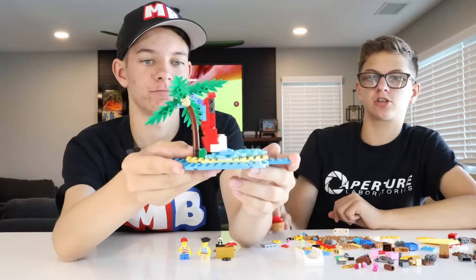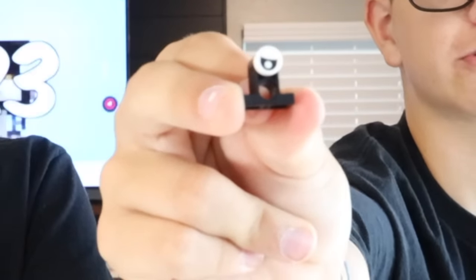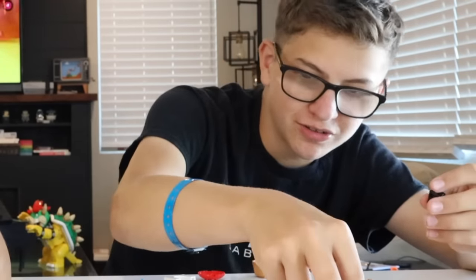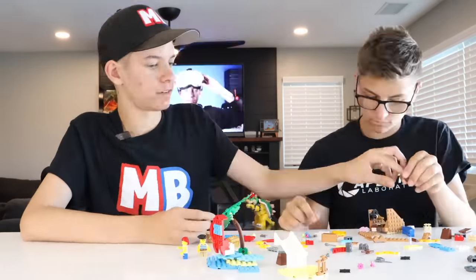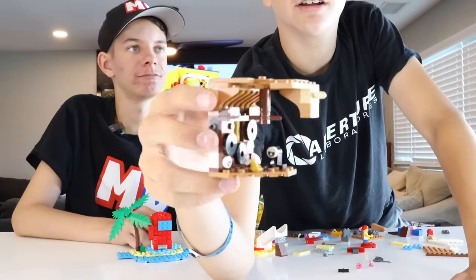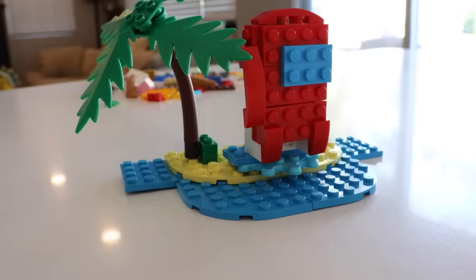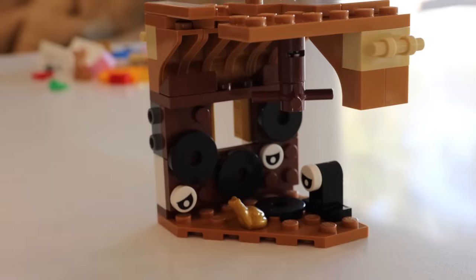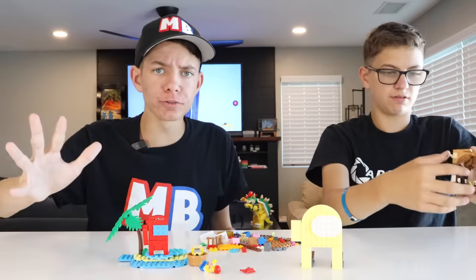This is Among Us spinning. So I'd like to introduce you to the low-budget Seek from Doors. So I think because of how tiny he is we should do a little tiny features. Why are you doing the Seek chase? I don't know, I thought you showed me an eyeball. So out of the set we got Among Us, pretty sus; then we have Among Us spinning on an island; then we have a little diorama of the Seek chase from Doors.